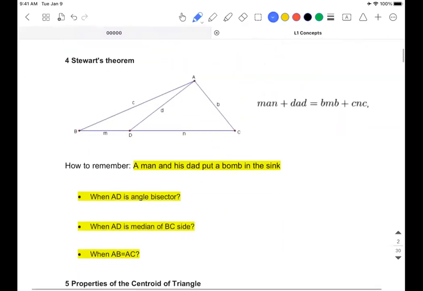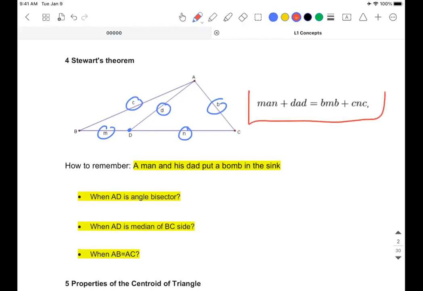Okay, the other one is the famous Stewart theorem. What is the Stewart theorem? It's an intrinsic theorem for a triangle. Not necessarily a certain type, any kind of triangle. As long as you have a triangle ABC and a dynamic point D on side BC, you make a connection. Now in this triangle you have 5 segments, and automatically you can find a relationship between these 5 segments. And the relationship is here.